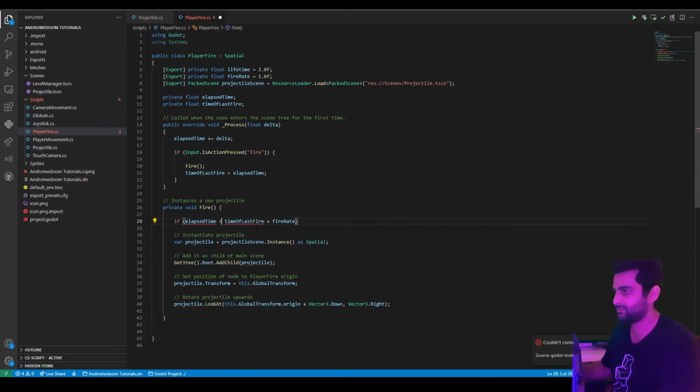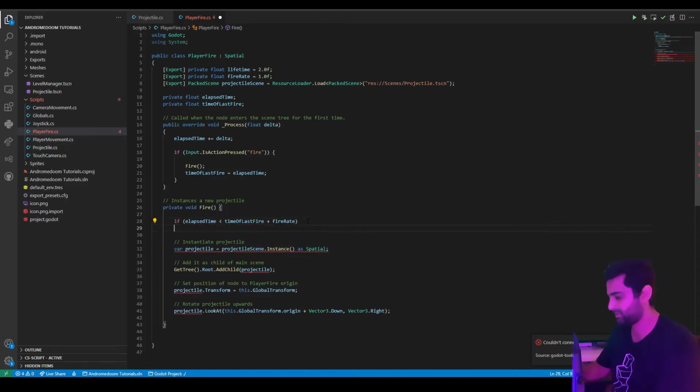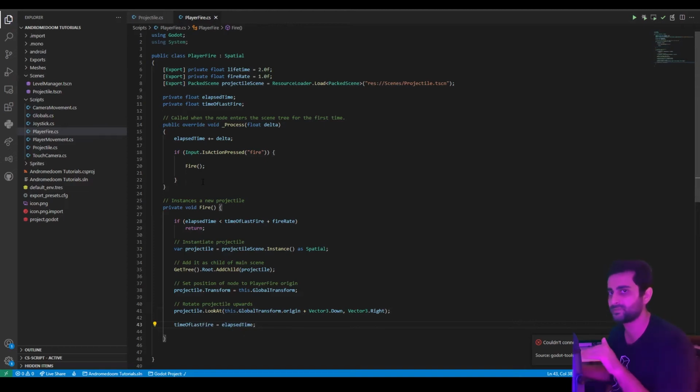And here we check if it's actually less than, then just return. But if it's not less than, then we can take this piece of logic here, we execute the rest, and we update the time of last fire. And this cleans up our main process function a bit.